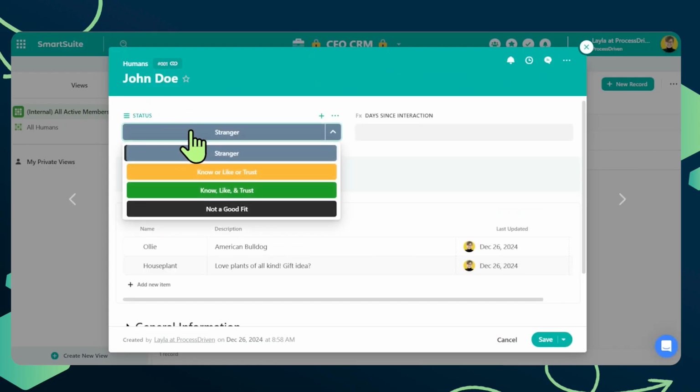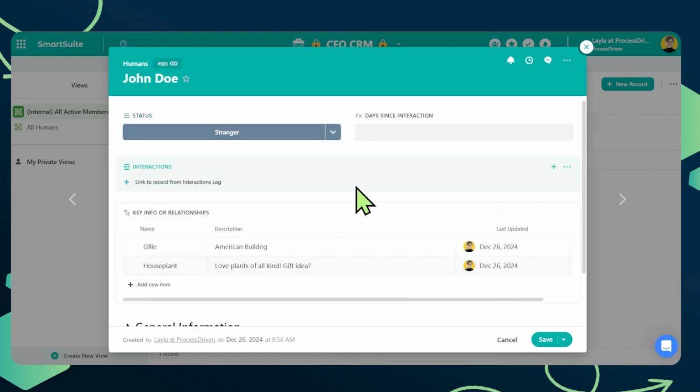I struggled with these a little bit. I don't know what the statuses are for networking, so I just put stranger; you partially know, like, and trust them; you fully know, like, and trust them; and then someone where you're like, you know what, we're just oil and water, best of luck to you, we're not a good fit, and so I'm not too worried about staying in touch with you. Those are the four statuses I put in here. I'm going to use these to help me keep track of how often I want to interact with somebody and just prioritize.